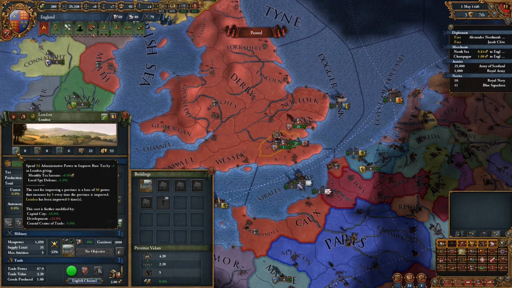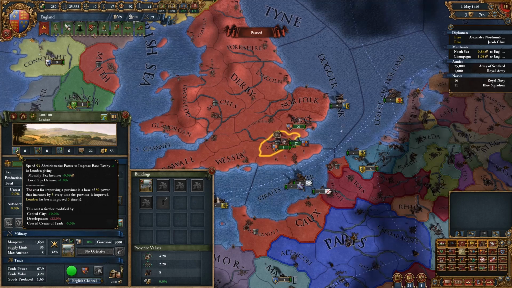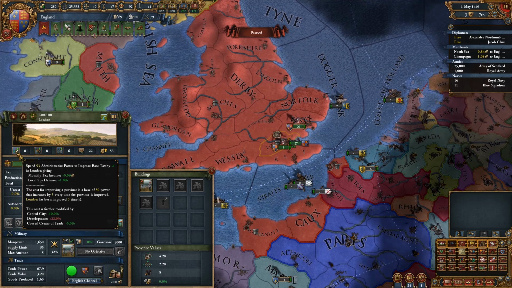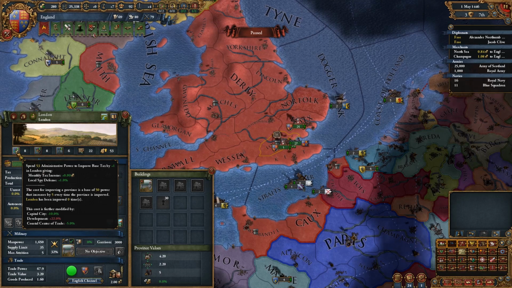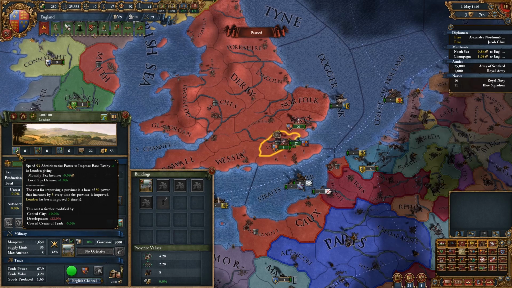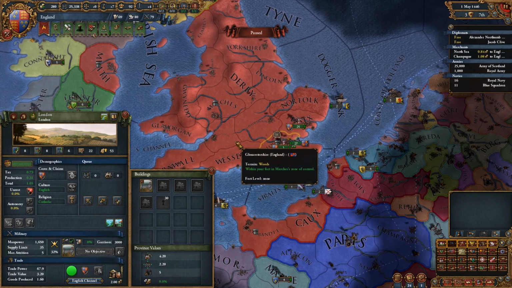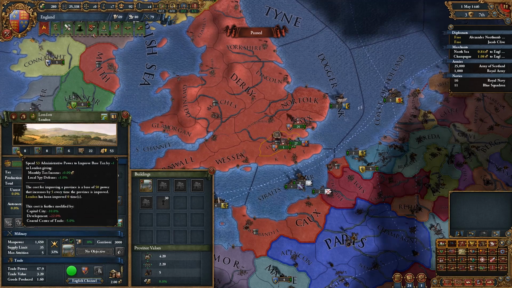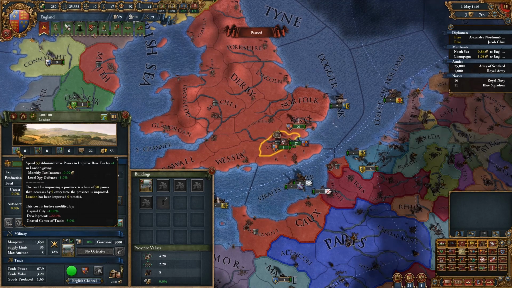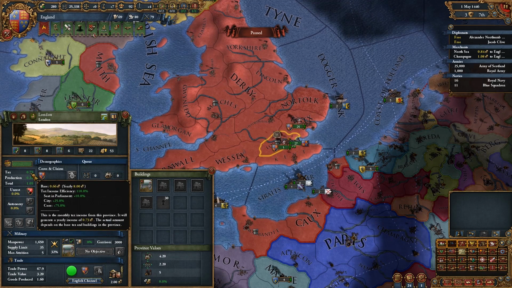0.09 ducats per month. It also increases local spy defence as well, but more importantly, it would give us a little bit of extra trade power. Let me get that right. It would give us a little bit of extra base tax. I'm thinking too far ahead. So if you want to increase how much money you make in taxes, one of the first things you can do is spend some administrative points on a province to increase the amount of base tax that it is making. So that's the first way to increase your taxes.